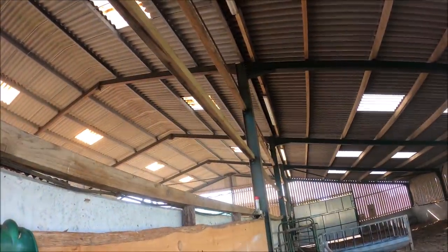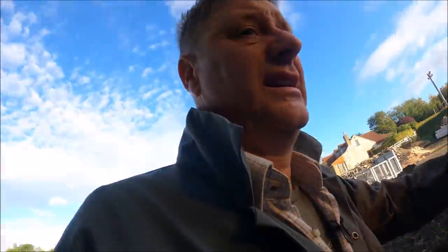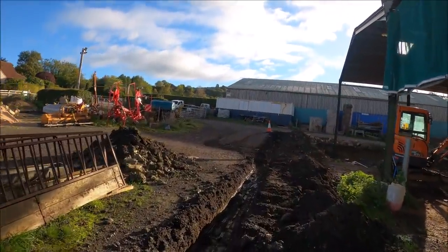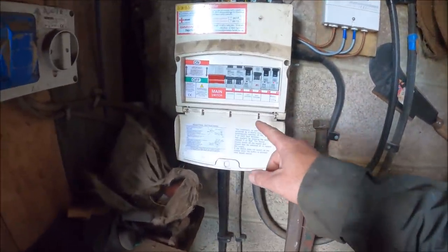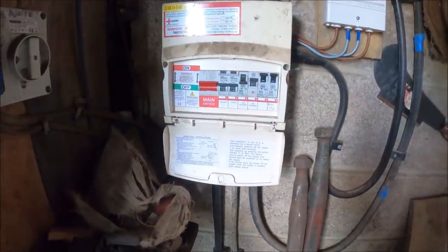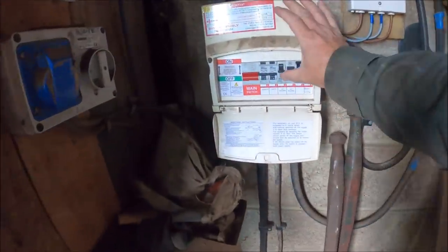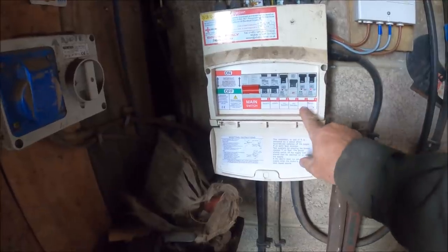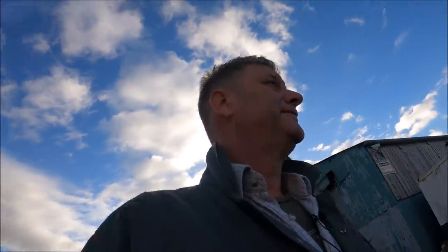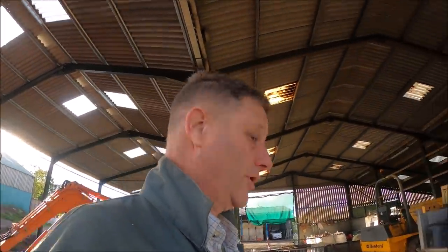I think we'll have maybe that one. Okay, that one. If I turn the lights on, I know I flicked the right switch in the barn. I think it's out building one. That one? Nope, not that one. So, that one then. That's the one. Okay, lights are off, which is always reassuring, so I know there's no power.